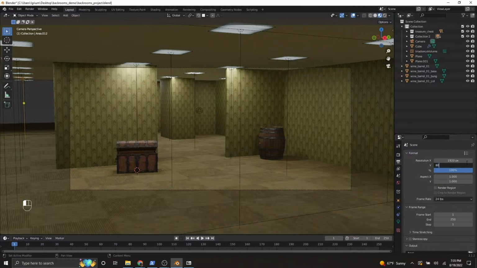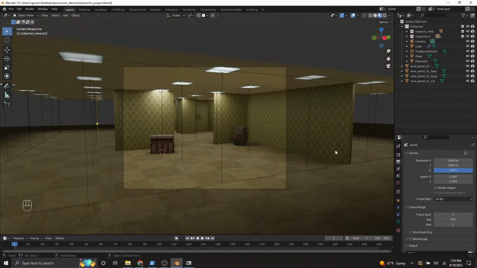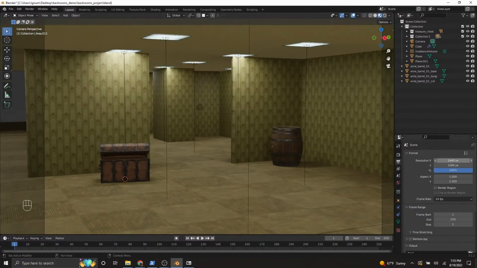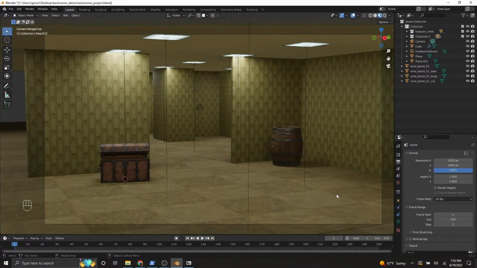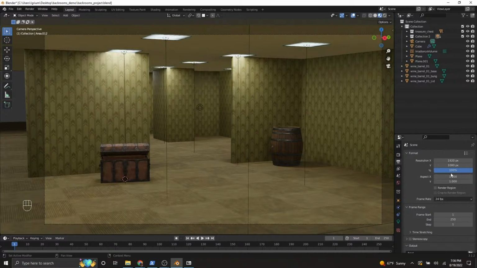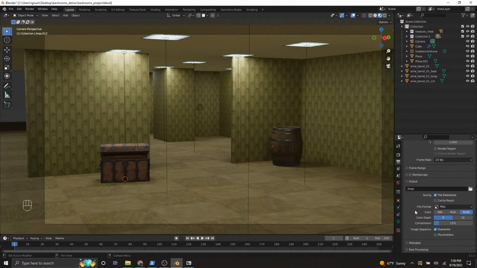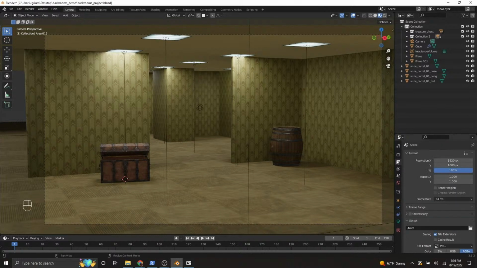I actually use 1920 by 803 a lot because that's an anamorphic ratio. Super wide. Or I use 1440 by 1080 because that's a 4:3. But I'll just keep it at 1920 by 1080 for now. You can set it to whatever you want. I'm not exactly sure what this is used for. And then you can set your frame rate that you're going to be animating in. We're not going to get to that till tomorrow. This can be ignored until we do animation.